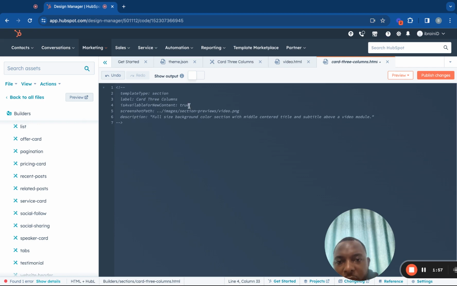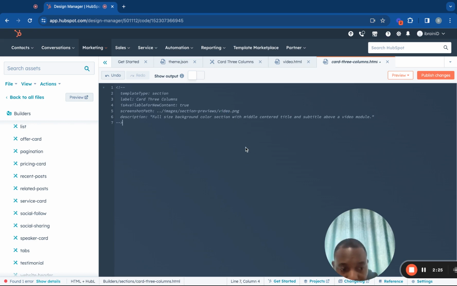So if you want this to be editable in the page editor, and this is the screenshot where you can put the screenshot of your section of that card 3 columns. Once you make a screenshot, you upload the image in the images folder, in the section previews, and then you can reference it here, and here is where you can put the description of that particular section.